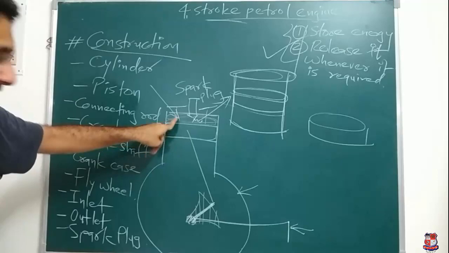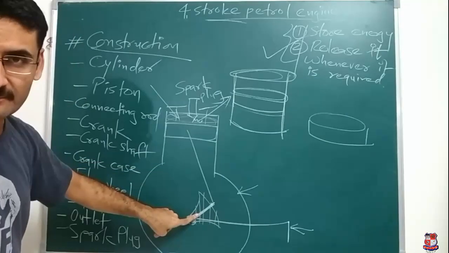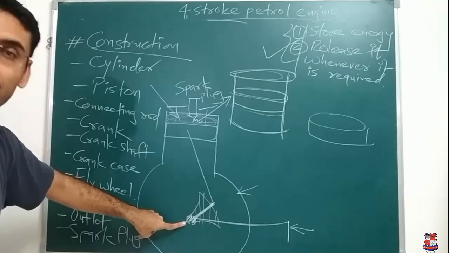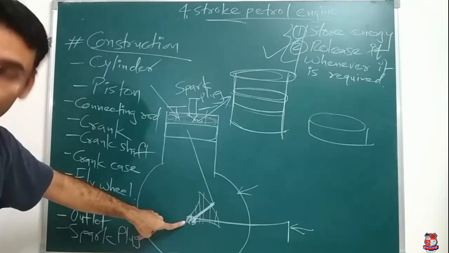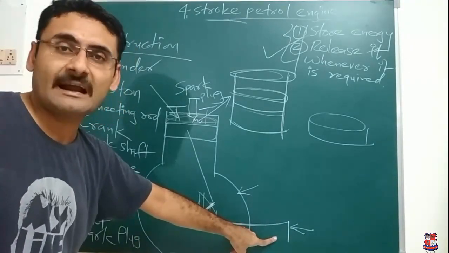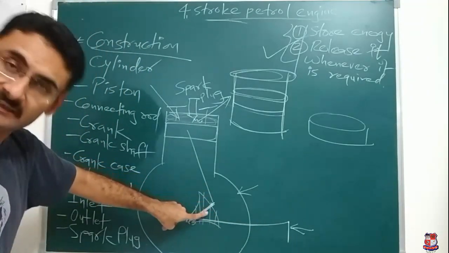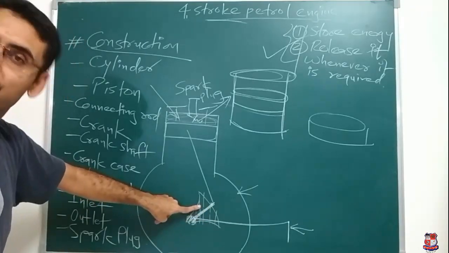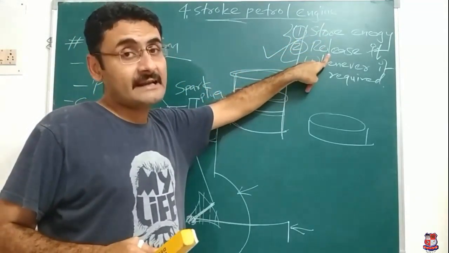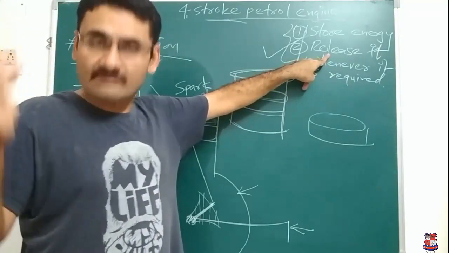After that, piston is connected with one rod, which is known as connecting rod, because connecting rod connects piston with the crank. Now, crank is mounted on the main shaft. Main shaft means what? It is such a shaft on which power is produced. On the main shaft, we are locating our rear tire. After that, main shaft is connected with the kick on which we are applying the force. On the crank we are mounting one flywheel. Flywheel means what? It is such a device which will store the energy and then release the energy whenever it is required. Later I will explain how it will store and release the energy.